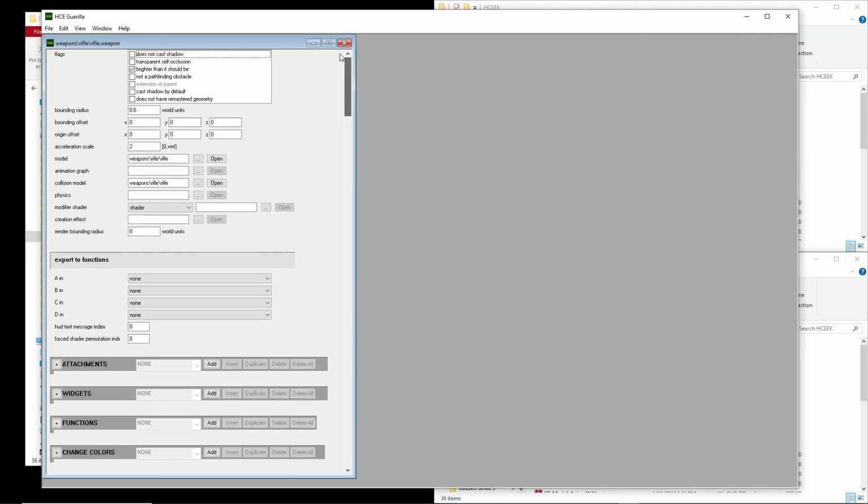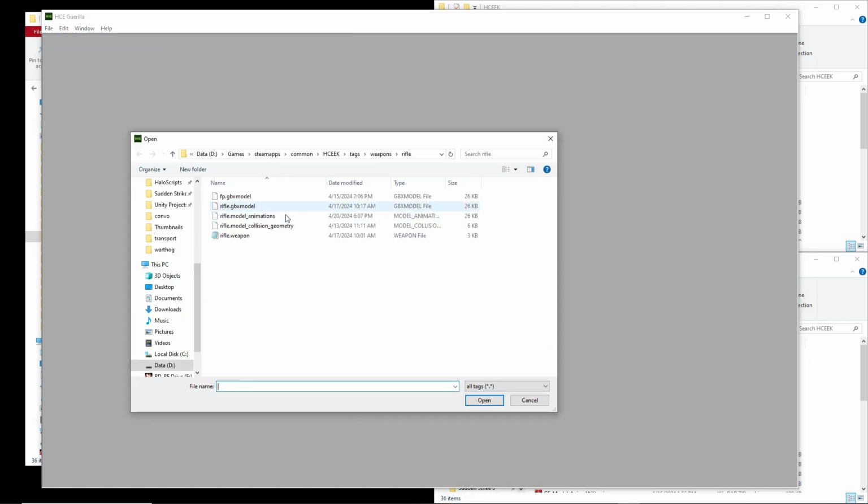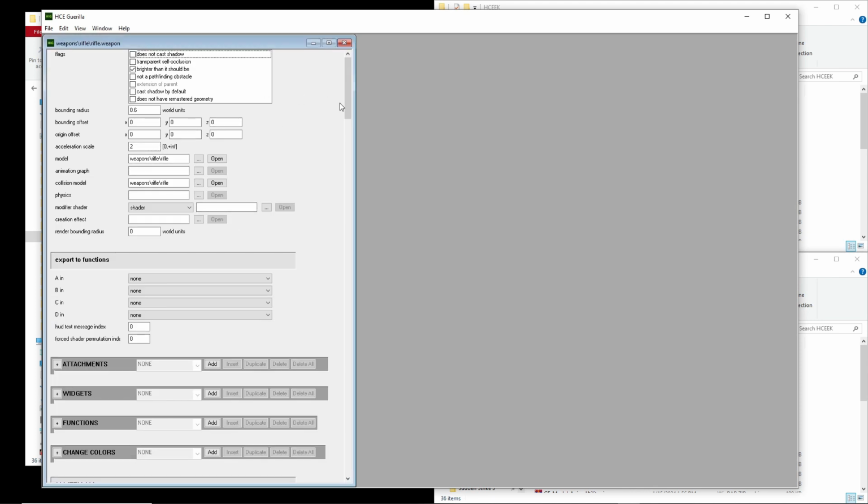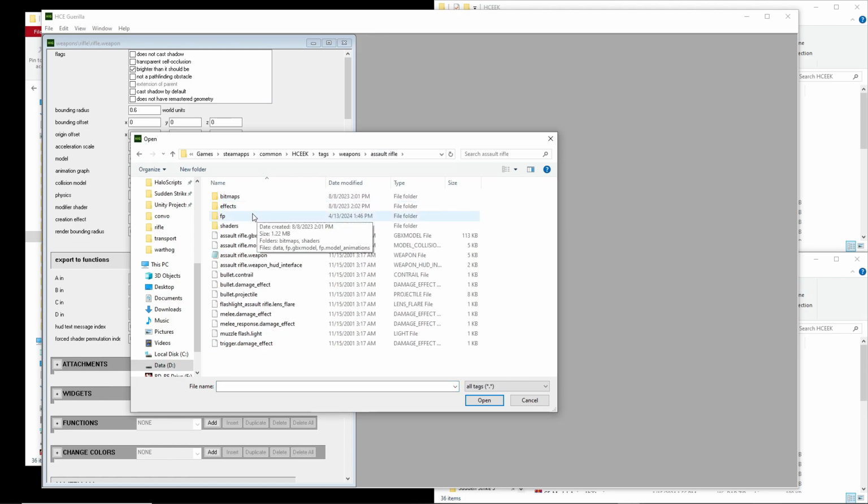So yeah, I'm not going to be using the stick weapon I created in the first video. I'm going to be using the rifle weapon that I created before then, the one that I figured out everything with. And if you're following along with the previous 3 videos, which you probably should do because I'm going to be referencing them constantly, it should look something like this, because you already plugged in your model, you plugged in your collision model, and then that's it. I think that's all I did in that first GBX model video. And then the second one was literally just animations and creating the animation graph. So most of this tag is going to be just copying stuff over from the assault rifle.